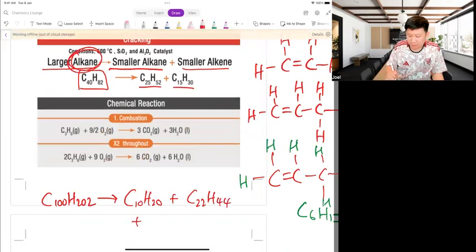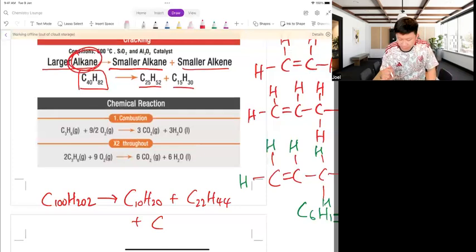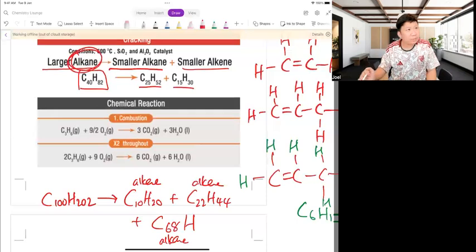Put an alkane in. Okay, let me conclude. Let's say 32, 68. I make my life very difficult, right? Okay, 68. So let's say this is an alkene, CnH2n, alkene. This is an alkane. So 68 times 2 is 136, right? 138. That is the number that adds up, right?